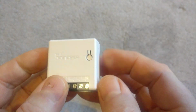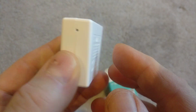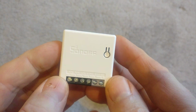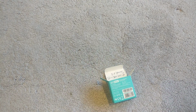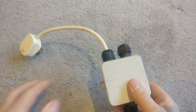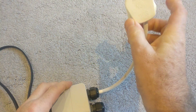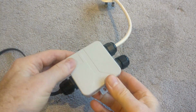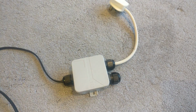But you might not always want to put this behind a switch. You might have some other application, and so I wanted to show you how you can mount this in a standalone box. This is already pre-installed and ready for me to mount. I've got a power supply here to plug into the wall, plastic enclosure. This thing's quite small. I'll just measure that.